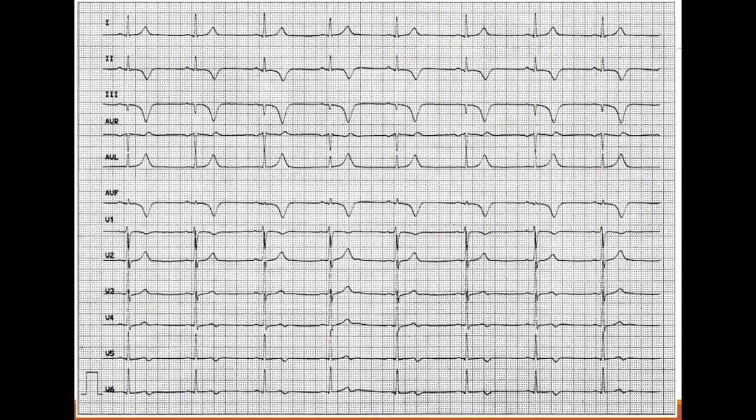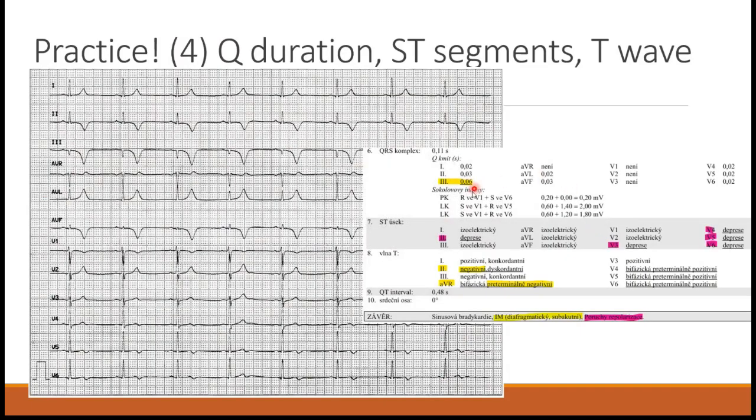So over here, you can see that the Q wave was prolonged in 3, very obviously, because this is the QS complex. And then in other areas, you also have a Q wave, but they're not pathological. Then in the ST segments, we can see that in this one is pretty much isoelectric. Here there is a depression. As I mentioned, there is no tolerance for depression. So that's a repolarization disorder.